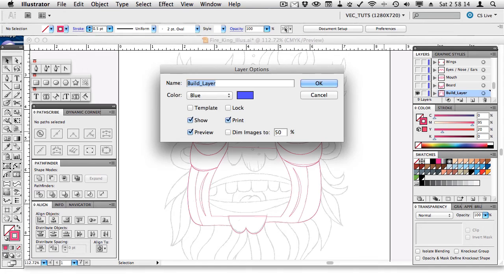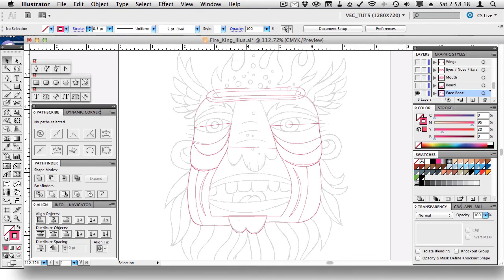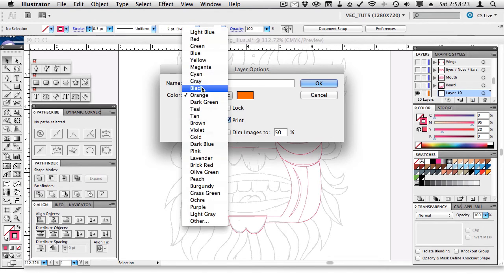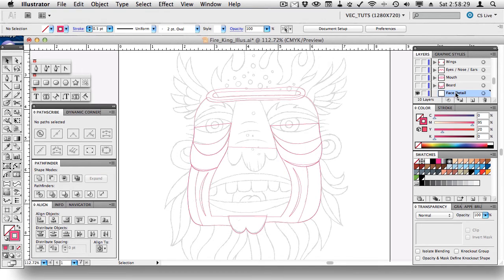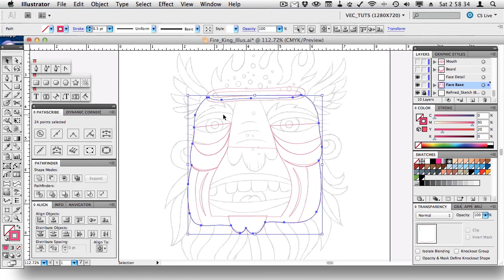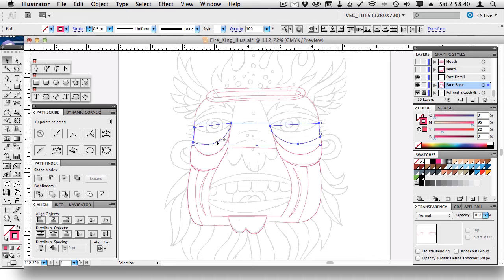And we'll change the build layer. We'll call it face base. And we'll create a layer right above it, and we're going to call that face detail. And so the face base, the detail is all of these elements. The bags and the eyes.